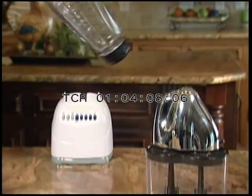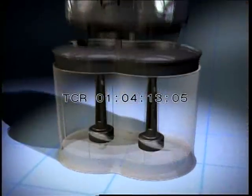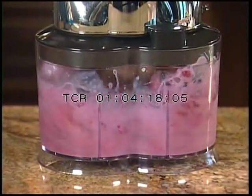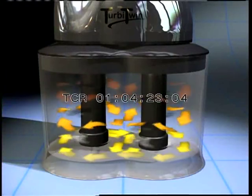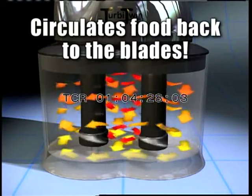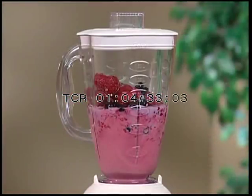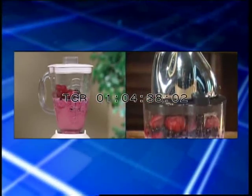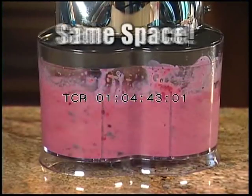The Turbi Twin solves that problem by turning the storage container horizontally, with two sets of razor-sharp blades on side-by-side mixing shafts that work in tandem like twin tornadoes that let you use the full capacity of the container while still having the food close to the blades. Spinning thousands of times per second, these twin blades create a vortex that constantly circulates and pulls the food directly back to the base of the blades for even mixing and perfect processing every single time. So you can settle for a single blade vertical blender that makes half the amount of food with the same container size, or you can get the 500 watt twin blade full capacity Turbi Twin that does twice the work in the same amount of space.